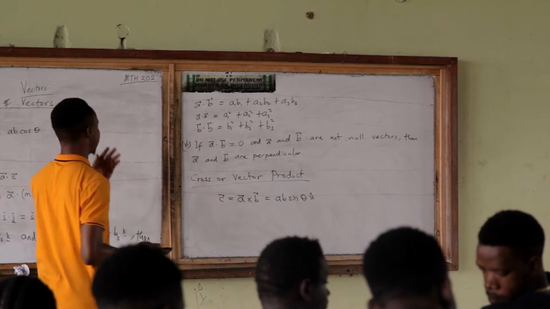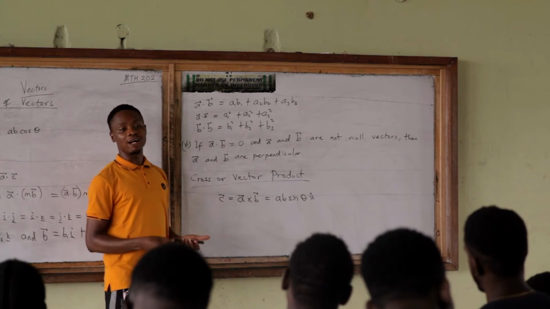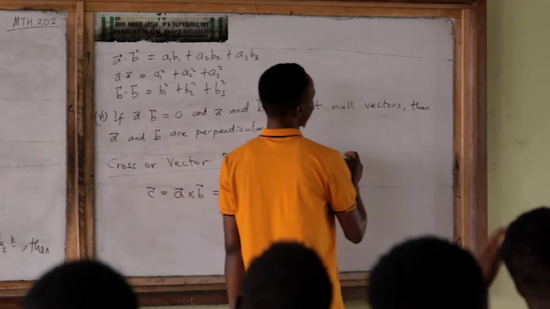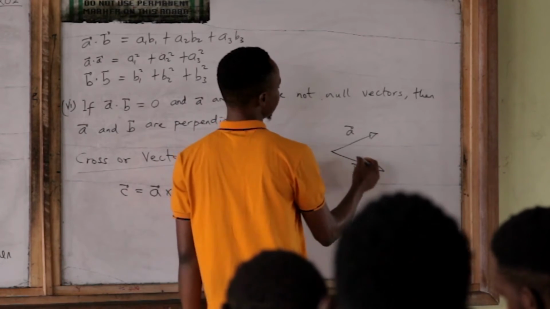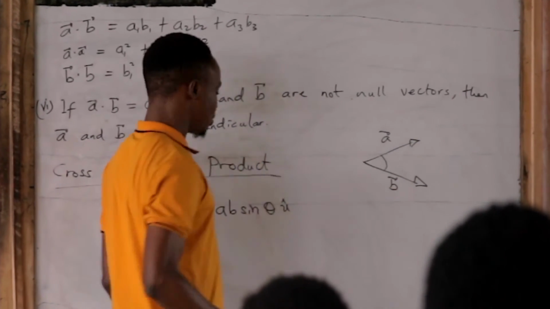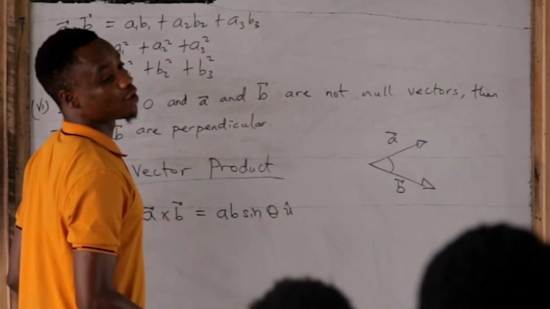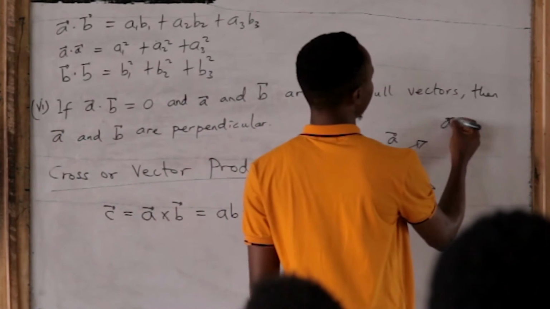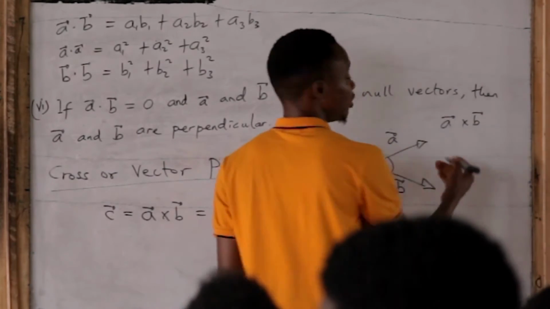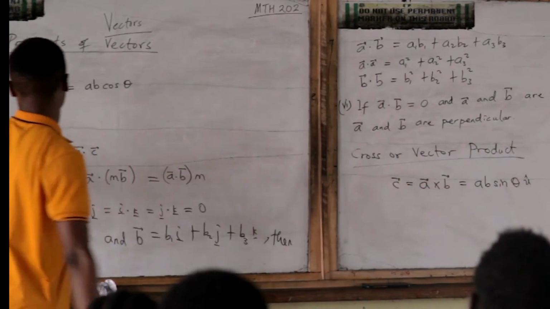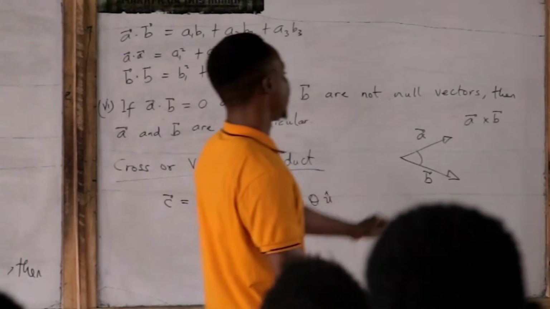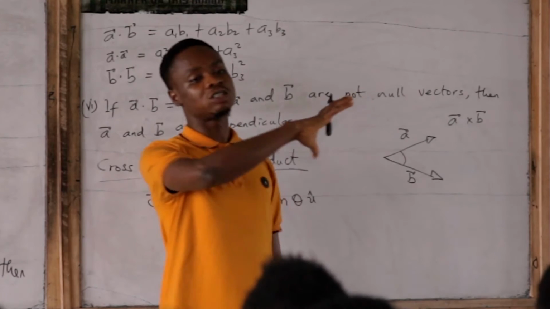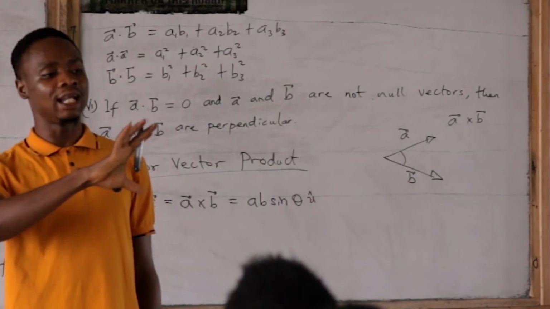Alright, so before we write down the system, we've done this illustration before. If you have two vectors A and B, look at this. This is vector A. You probably would not need to use this here, but it's good to know it. You take their cross product, let's say A cross B. Here, the order is important, unlike the dot product, where the order is of no importance: whether you take A dot B or B dot A, you get the same result. But here, that is not so. Imagine that you want to cross A into B, that is, you want to make A align with B.